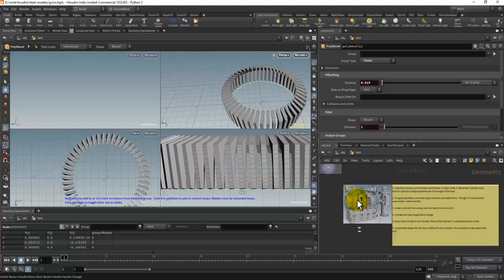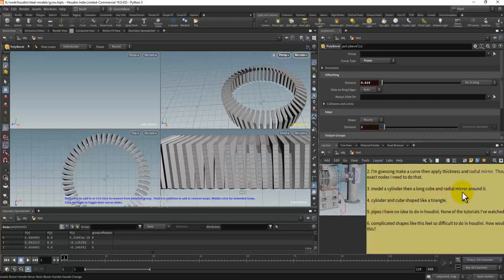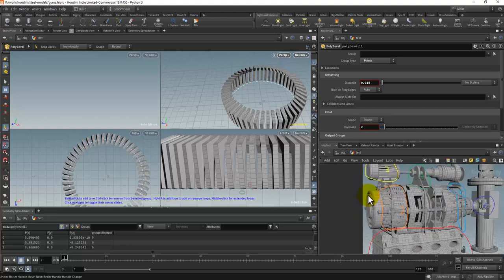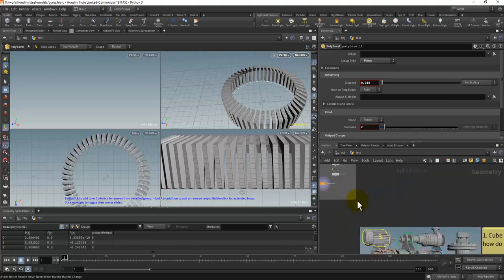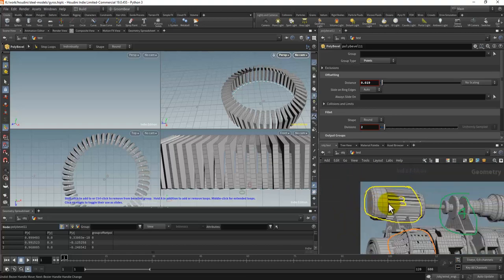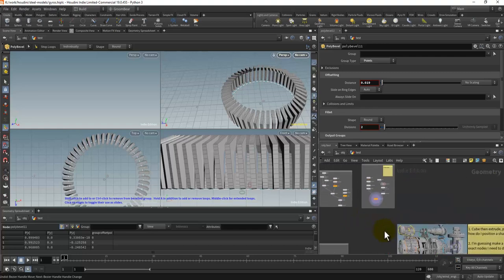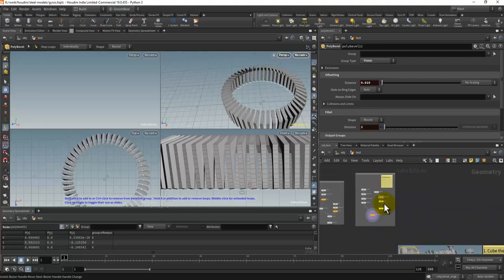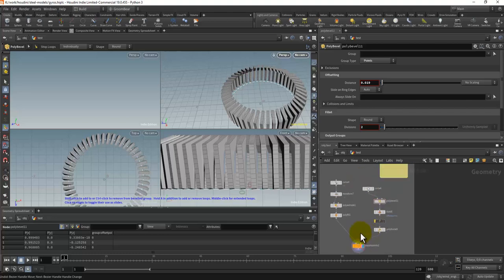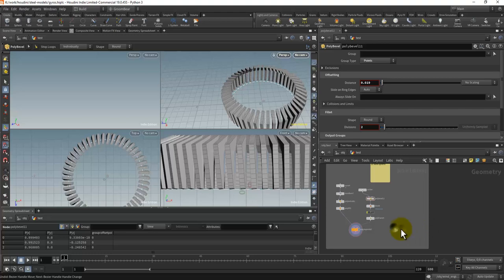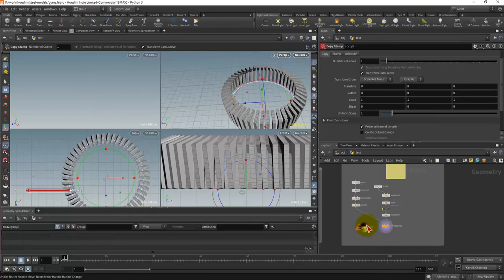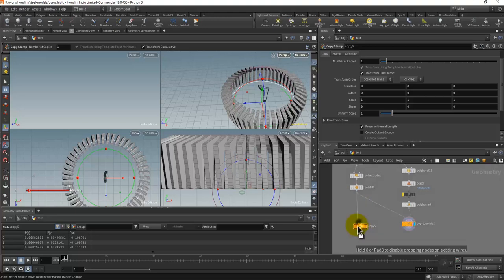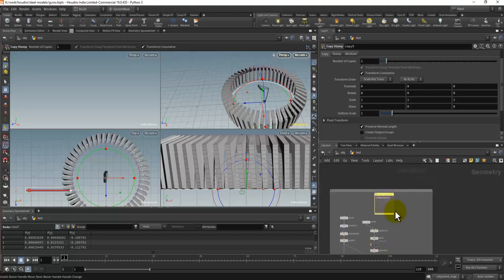This guy is going to be very similar, and I actually like exactly what you did. Yeah, that makes sense to me. You just did a tube and then some squares, you resized the rectangles and then you did the radial thing. Yeah, that totally works. You don't even always need copy to points. I use a circle here to do copy to points, and maybe I should have mentioned it because it's the same sort of deal. It's called copy stamp, I think. Yeah, a very similar node. So 2A and 3A.